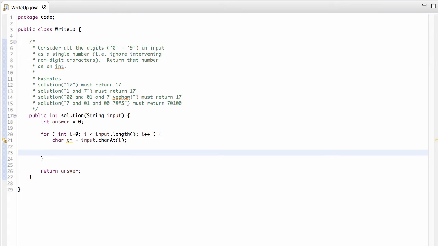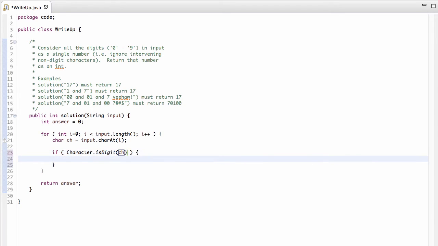Awesome. So now we want to figure out if the character is a number or not. This is where it gets a little tricky. It's definitely an if statement because I want to do something only if it's a digit and nothing else. So if some condition. Now for this condition, if you happen to remember, we could actually use a method provided by Java called Character.isDigit, and we just pass it the char that we want to test for digits. That would return true or false if ch is a number, so from 0 to 9.